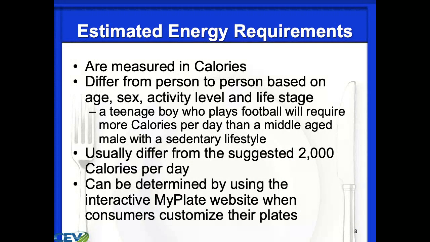Okay, energy requirements. So our energy is the calories that we get from our food. So we get so many calories from carbohydrates. Does anybody remember what that is? How many calories you get from a carbohydrate? 4. You get 4 from protein, and you get 9 calories from fat. Okay, so calories is the amount of energy that you get. So we eat food in order to have energy to sustain our life. Not only to be able to walk and work out and do all those things, but even just to breathe and for our body to function.